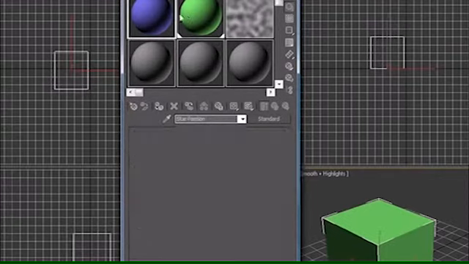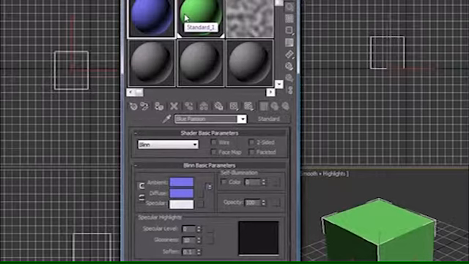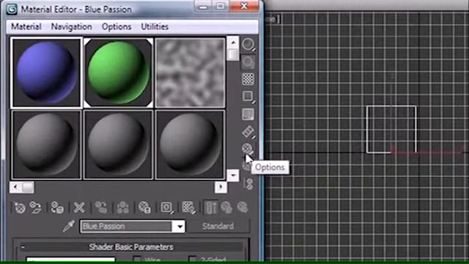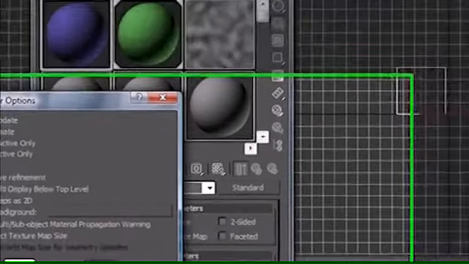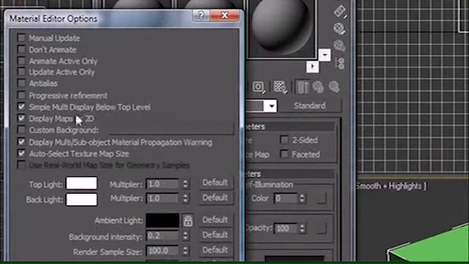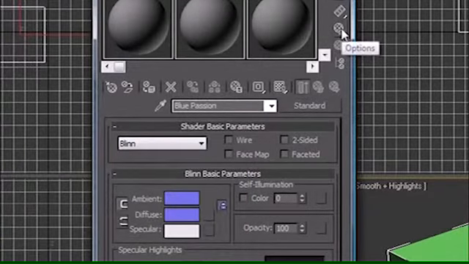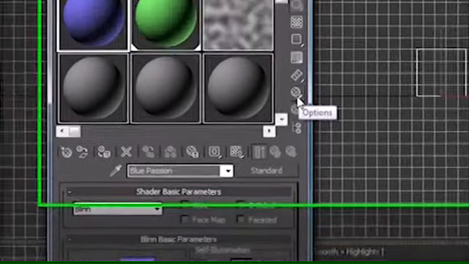Now, aside from all this, what you probably want to know is the material options right here, and I'm probably not going to be going over them. Go ahead and click this button, the little globe with a checkbox next to it, and this brings you up to a whole bunch of different options. I'm not going to go through these because they say what they mean right here, and they're all pretty obvious, but if we're ever going to work with them, now you'll know where to find them. This button right here, the options.